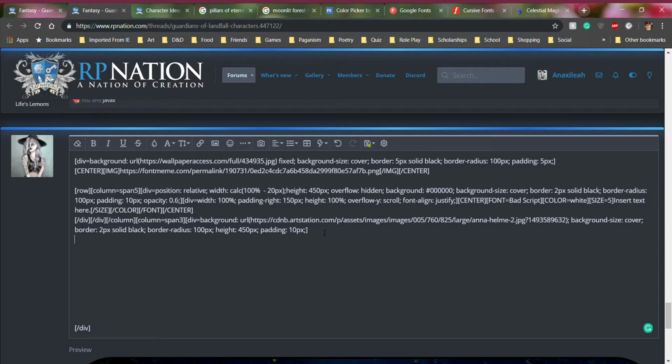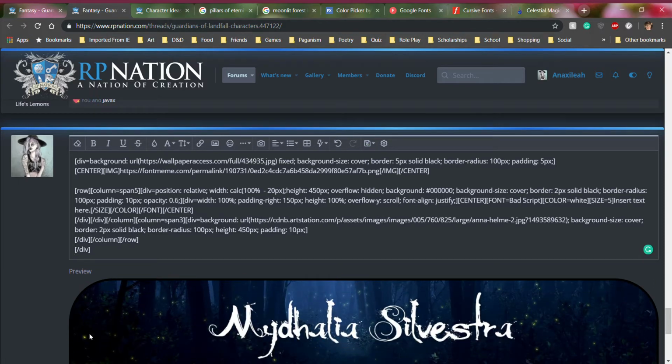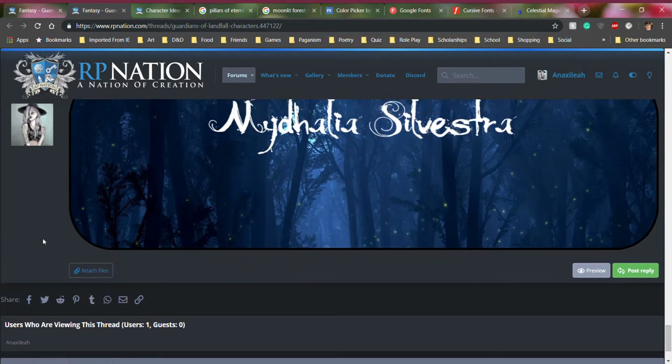So you just do that and make sure to separate the beginning code from the ending of the code so that it doesn't try to complete it all in one line. Then you close the column, and that's where you can close the row. Now I did put the ending of the div code here just to make sure it stayed out of the way, but I wouldn't forget about it. But now that I've finished the rest of the code, I think it should be pretty okay.